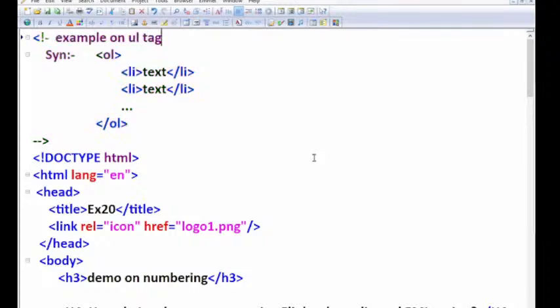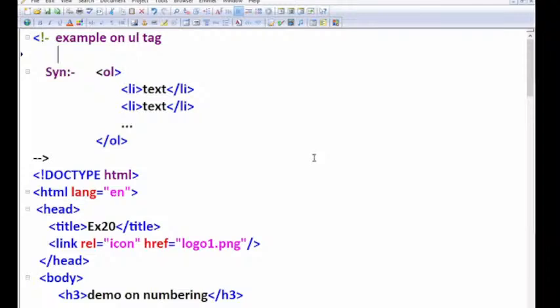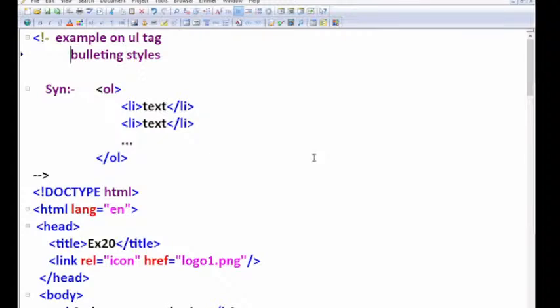So, an example on the UL tag: the only change is that it supports bulleting styles. The UL tag is used for bulleting styles. How many bullets does it support, sir? Only 3 bullets are supported. What are the 3 bullets, sir? AK-47, stun gun, machine gun.